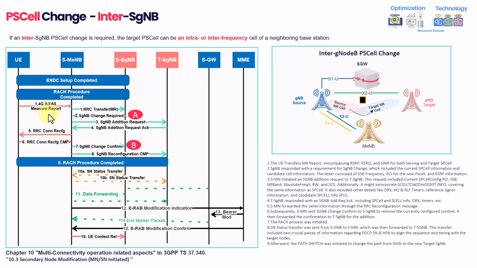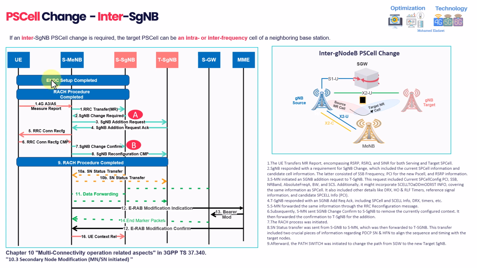As you can see in this figure, initially the ENDC or SgNB addition is completed here. Within this completion of the ENDC setup or SgNB addition, some configuration related to handover in general is delivered in our RRC reconfiguration message, related to A3 and A5 events, which are intra or interfrequency, depending on your network for sure. If you don't have interfrequency, it will be only A3. This configuration was already delivered within the RRC reconfiguration, which was used during the configuration of the PSCell during the SgNB addition.